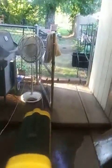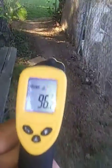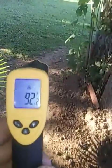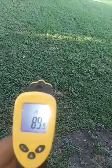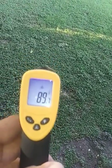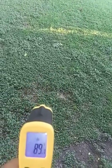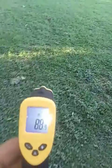It's 109 degrees Fahrenheit out here. I'm going to show you the bees. I'll keep flashing this beam on the ground. The ground's 89. I don't know where that bee mail, there it is. It's 89 degrees of dirt, 88.